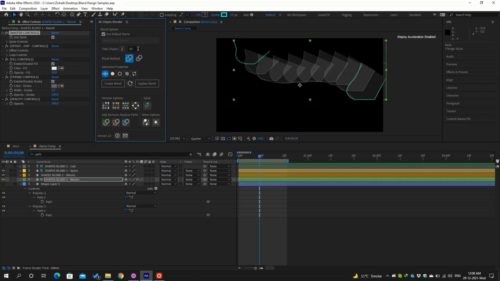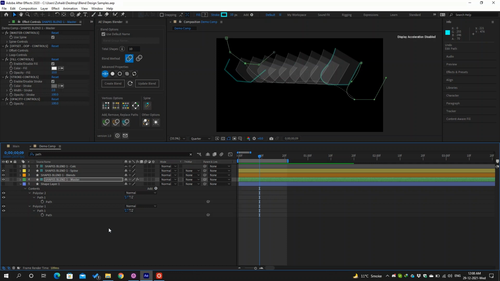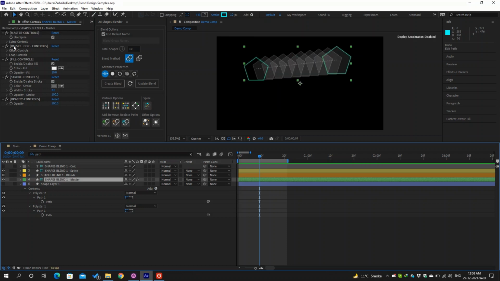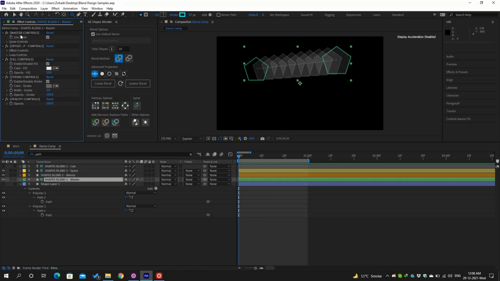I also would like to mention that I have used 10 shapes at the moment, but we can change these later as well. I would recommend changing these in steps to see how much your machine can handle easily. Let's undo the current operations and move forward towards the next controls. We have got some properties here that are based on these options. The blue ones which are active are the advanced properties, and the ones which are disabled are the simple properties. The simple properties won't have a lot of controls, but these will render faster.